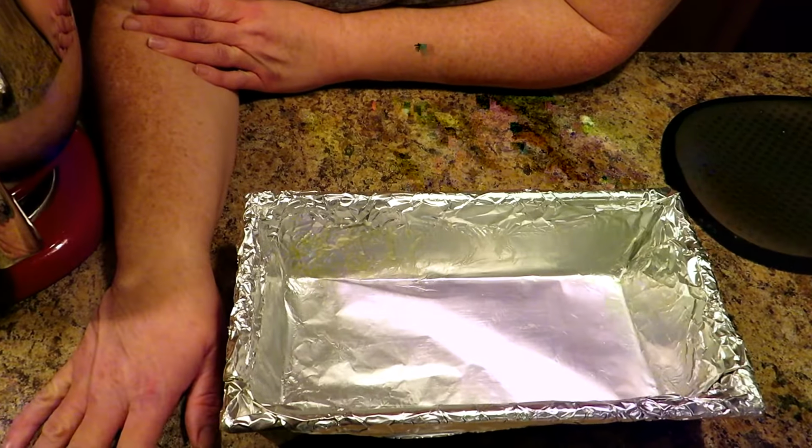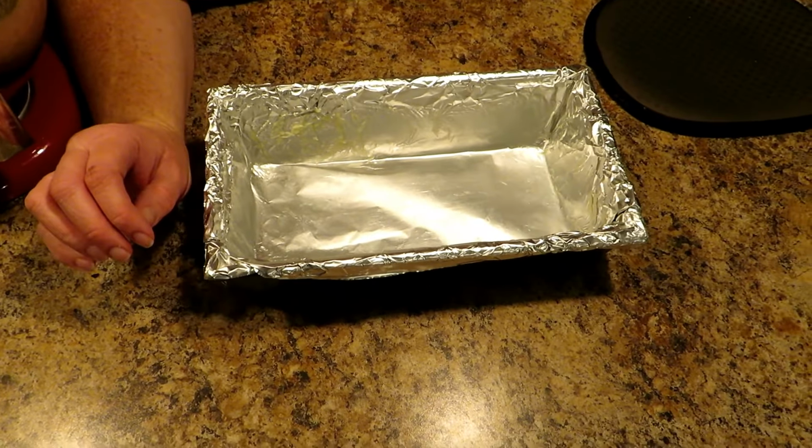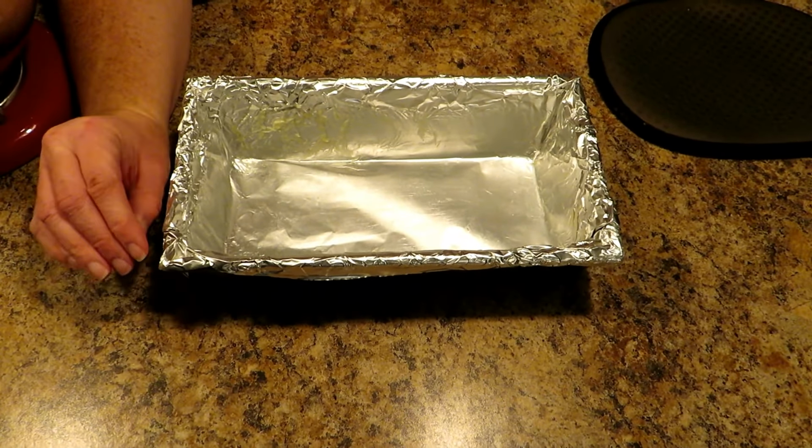Today we're going to give you a quick and easy 3-ingredient maple fudge. Okay, but again, I don't know what I'm doing. Angela does, so she's gonna take care from here. This fudge is perfect if you are diabetic because there is no sugar in this, just maple syrup.